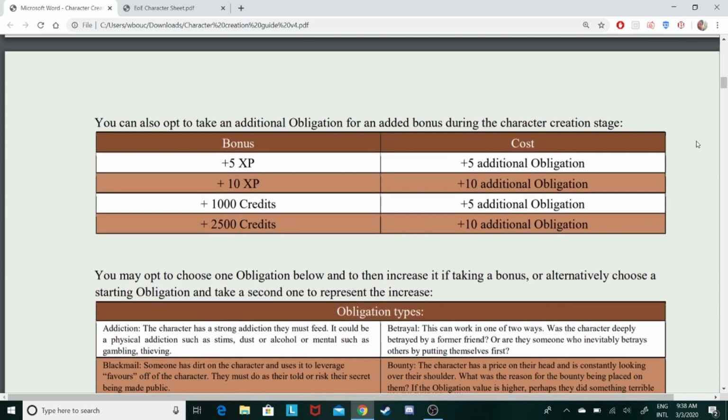And it also ties into, you can add obligation during character creation, and basically the obligation is bad. You do not want to have too much obligation because it will affect your group. Your group has a pool of obligation, so if you add extra obligation to it, it basically increases the chance of someone having to deal with obligation in a session.